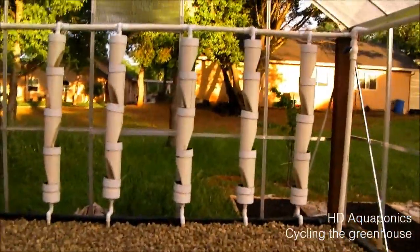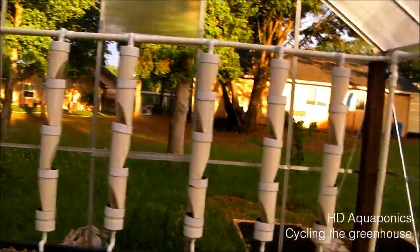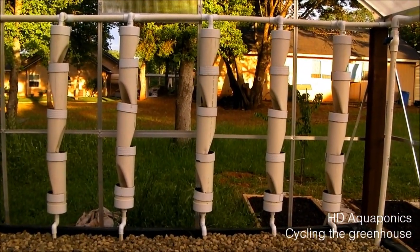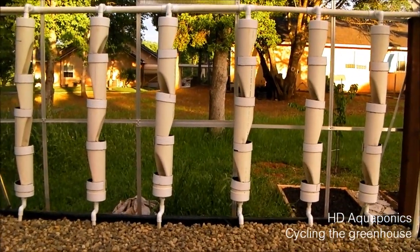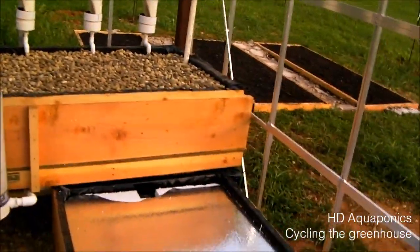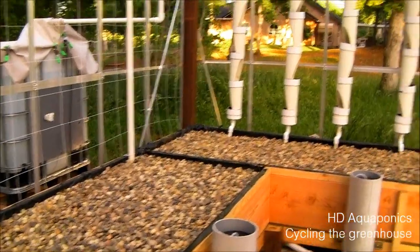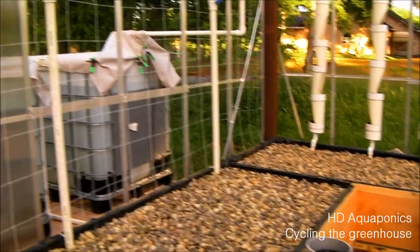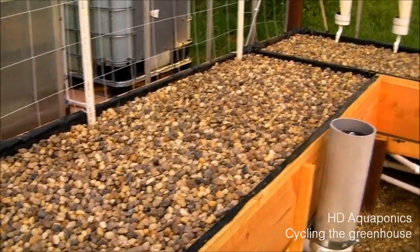On the Strawberry Towers, the only thing we have left to do is put a bead of silicone on some of the lips, because some of the lips are leaking — not a big deal. It'll take about 20 minutes to do. They come out really easy. Other than that, we are actually ready to go ahead and start cycling the system. It's cycling right now, as you can probably hear. Probably this Friday we'll go ahead and make it official — put some seaweed extract into the tanks and start planting some plants in these beds. Right now, everything is running great.